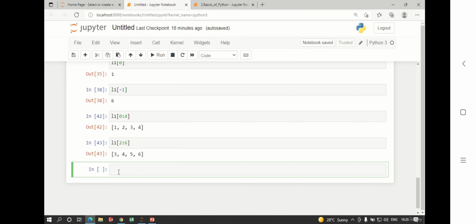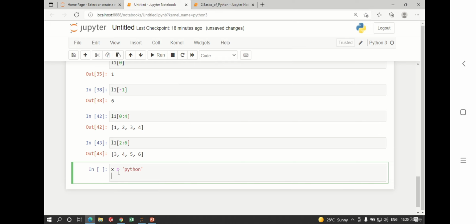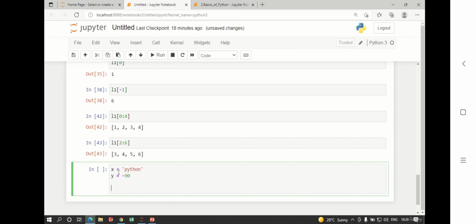Now let's say x is equal to Python, so this is a string. y is equal to minus 90. I want to add these x and y elements to my current list. So L1 dot append. There is a function called append.